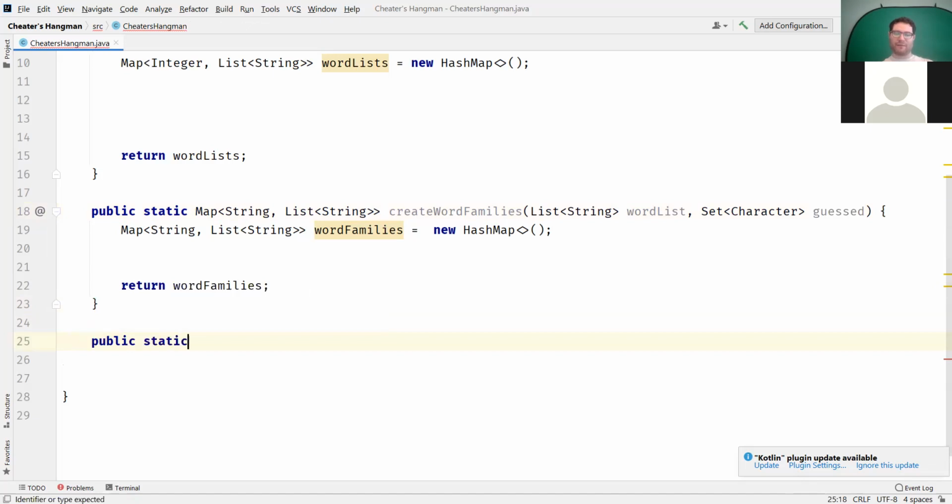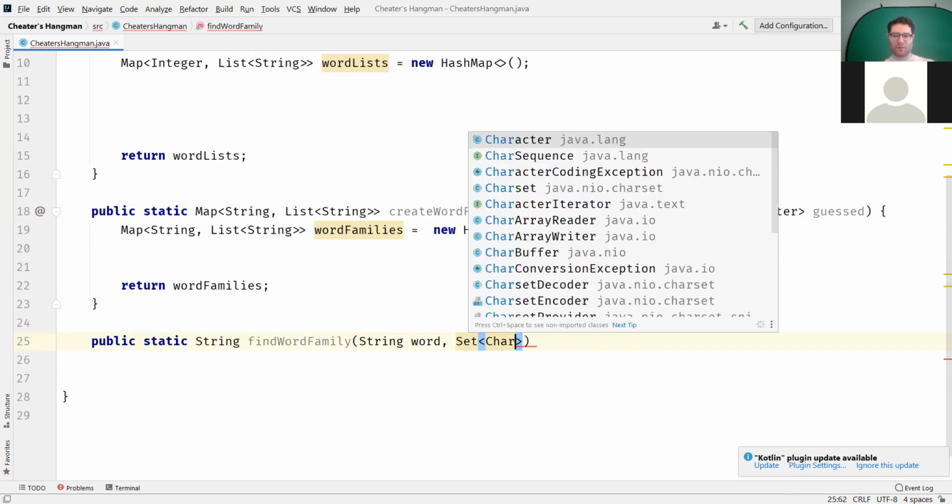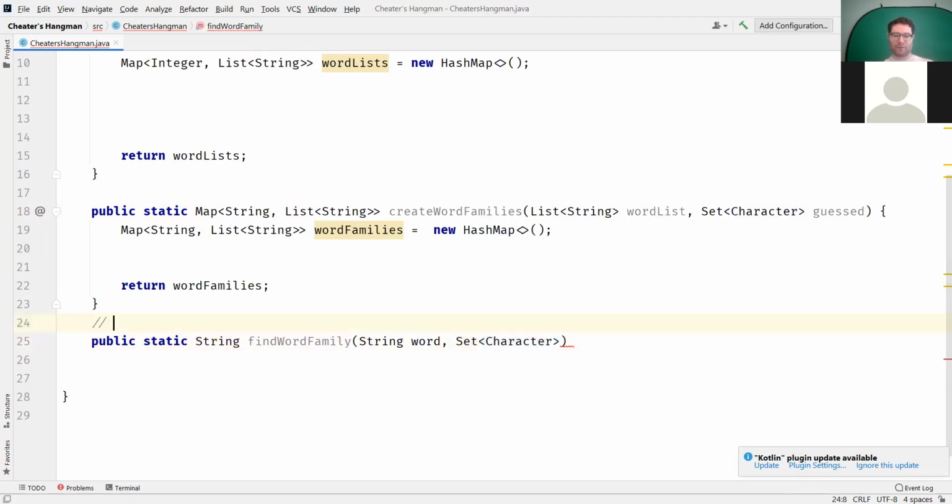Public static string find word family. Given a string word and a set of guessed letters.